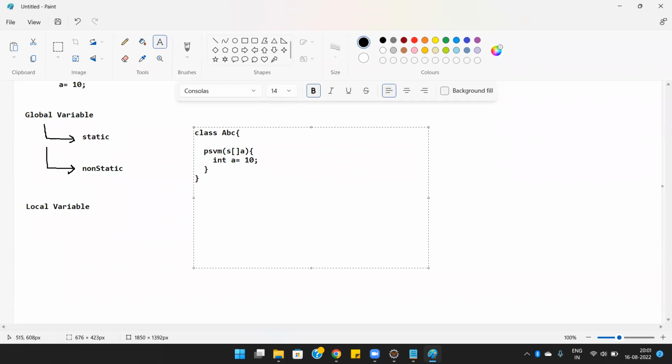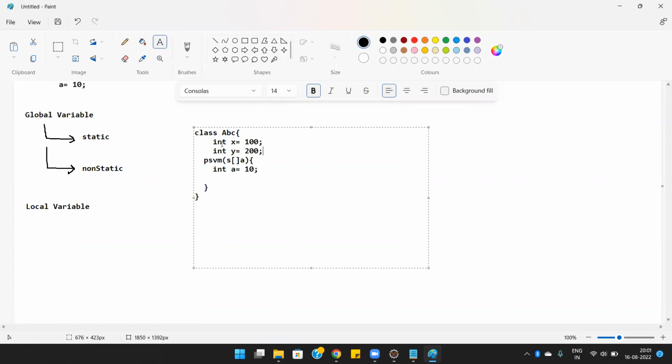Any variable that has been declared outside the function is called a global variable. So here I'm going to give integer x is equal to 100, integer y is equal to 200.